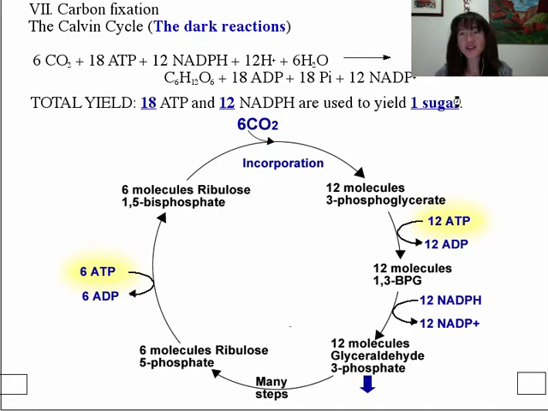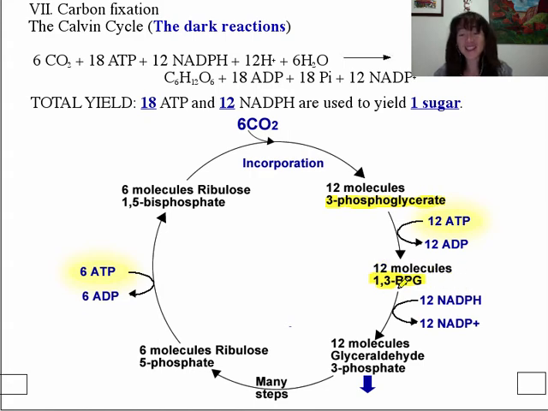And wait a minute, maybe you're sort of starting to recognize, hey, 3-phosphoglycerate? I think I recognize that. Yeah, that's the product of the 7th step of glycolysis. And that's exactly right. And in fact, what we're going to see now is that the second reaction in the Calvin cycle is identical to the 7th reaction of glycolysis. So we get 3-phosphoglycerate converted to 1,3-bisphosphoglycerate. And hey, remember how high in energy that molecule was? That must mean that there's an investment of ATP to make it. And in fact, right there, 12 ATPs, very endergonic pathway, getting put in to generate, to create, to build 1,3-BPG.